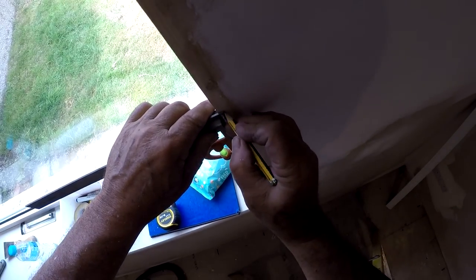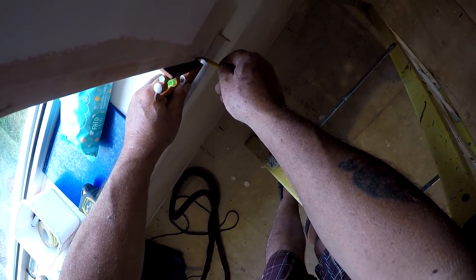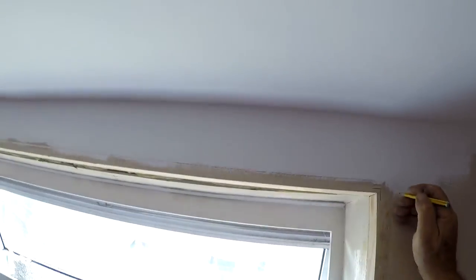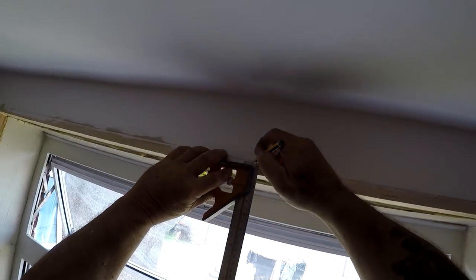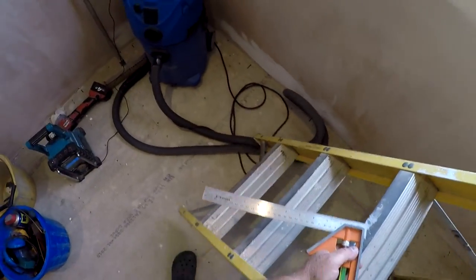When we first started in the game, that was a quarter inch, but this is where we're at now. The old metrics, the same there. And there are your little guides. If you did that same at the corner, that way and that way, that's your natural corner point. The only problem you have in old places like this is everything's bent and twisted, and you've got to make an exact 45 degrees, 90 degrees there. That's hard. So you've got to use a little bit of intuition, a little bit of knowledge, a little bit of good luck.